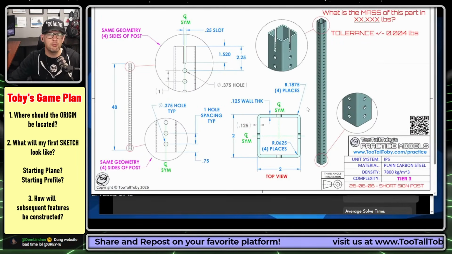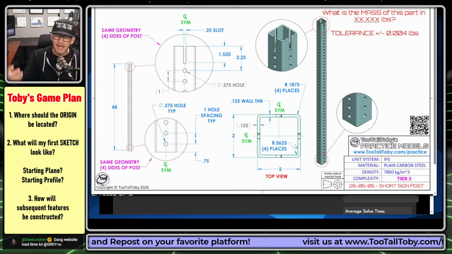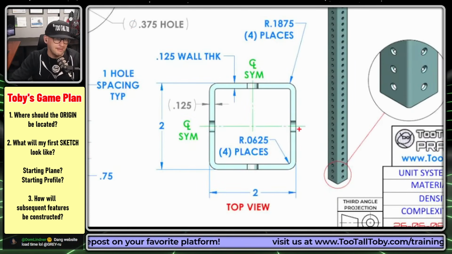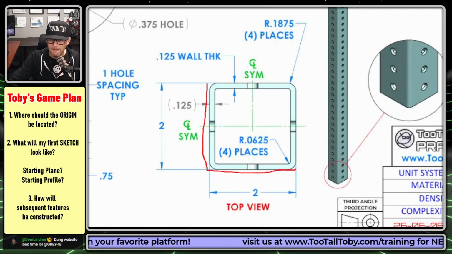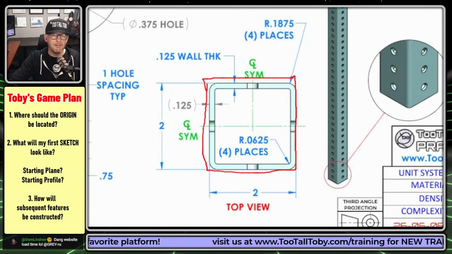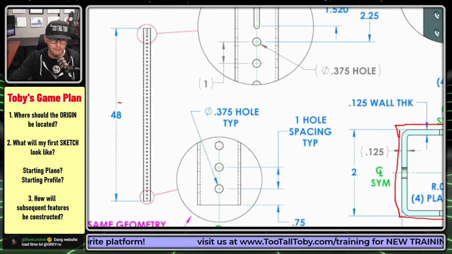So now the next question is, what's my first sketch going to be? Now, this is where things get kind of interesting, and where if you think ahead a little bit, you can actually save yourself some time and some energy. And so when it comes to my sketches, I always prefer to take the method of keeping your sketches simple. So my first sketch is going to be a rectangle centered on the origin, 2 by 2 inches. And then I'm going to take that rectangle and extrude it to 48 inches.